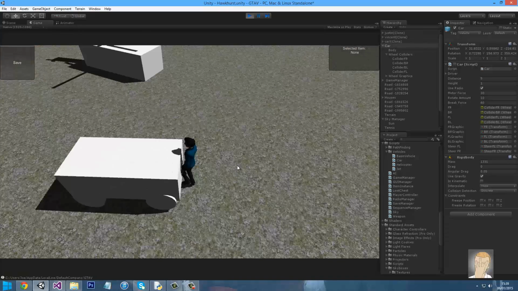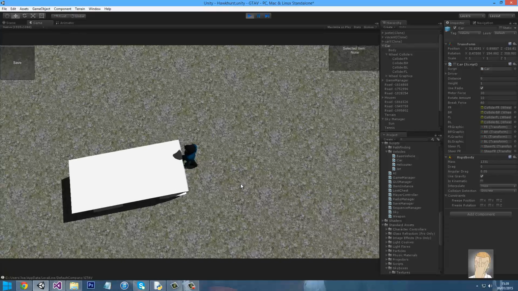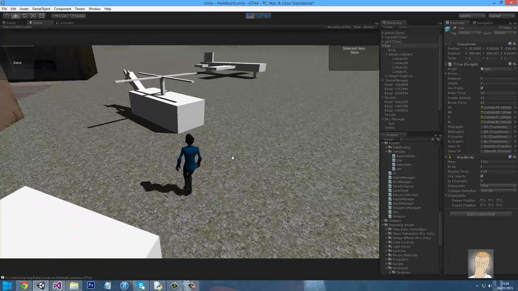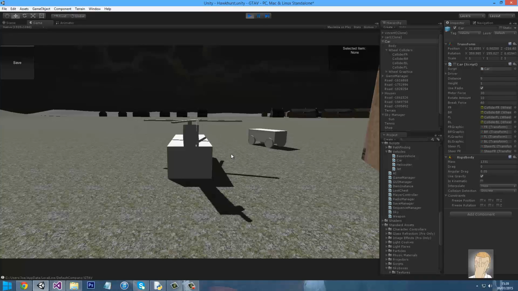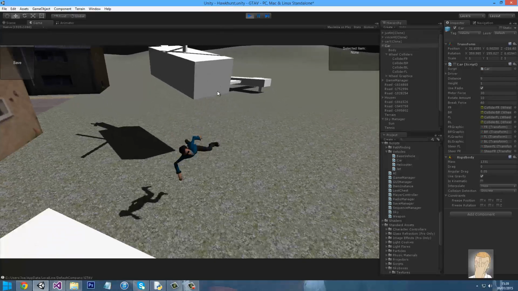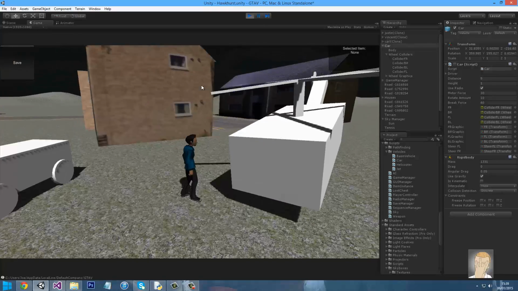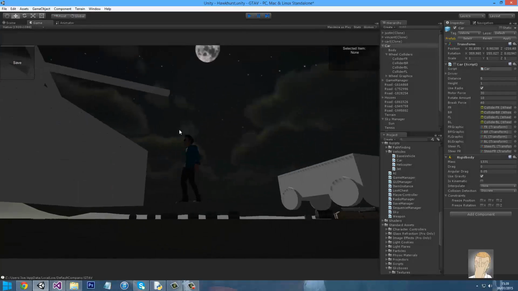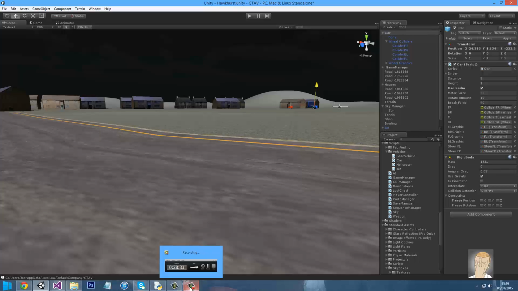Do you want to turn? What the hell are you doing? Yes, that is a car. Well done. Let's get in there, and of course the radio doesn't play because we didn't set it to. We get out and we ragdoll, press F, we get up. Cool. Right, that is that episode done.